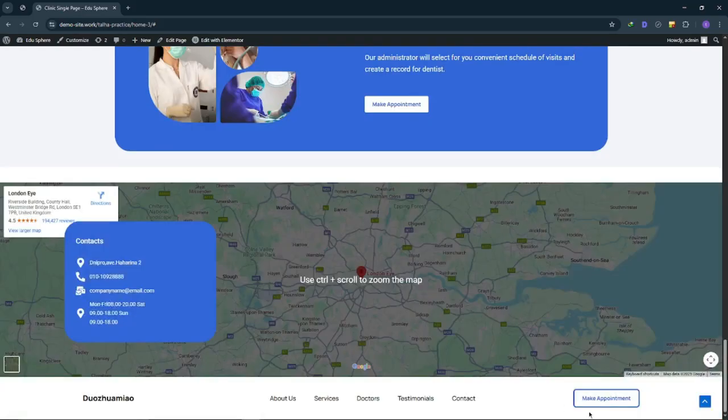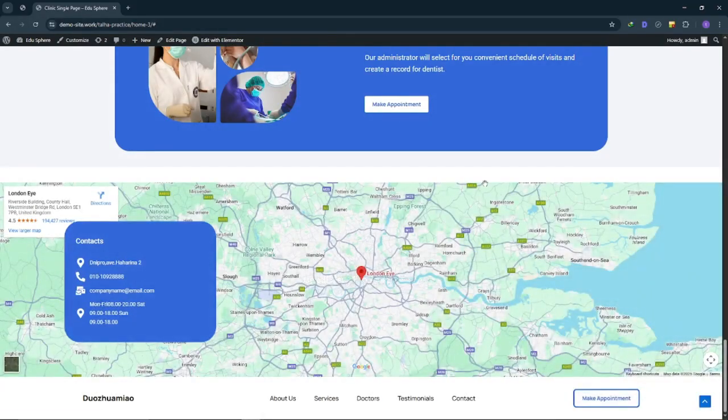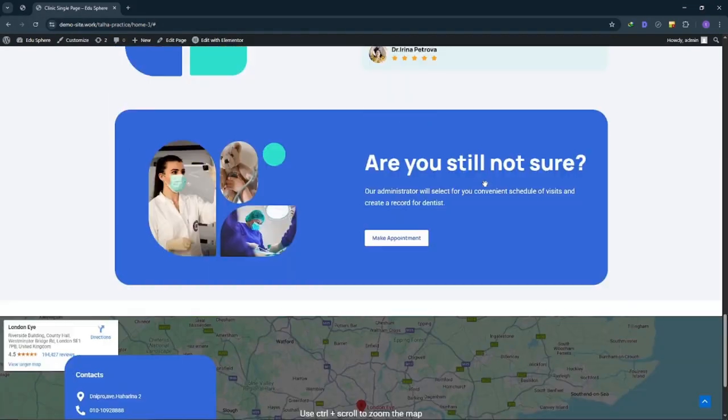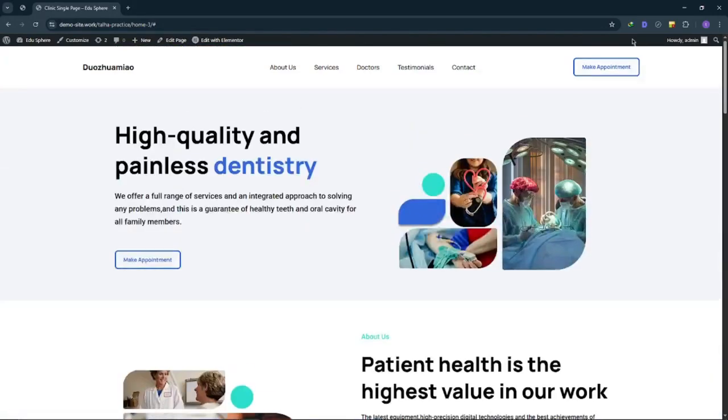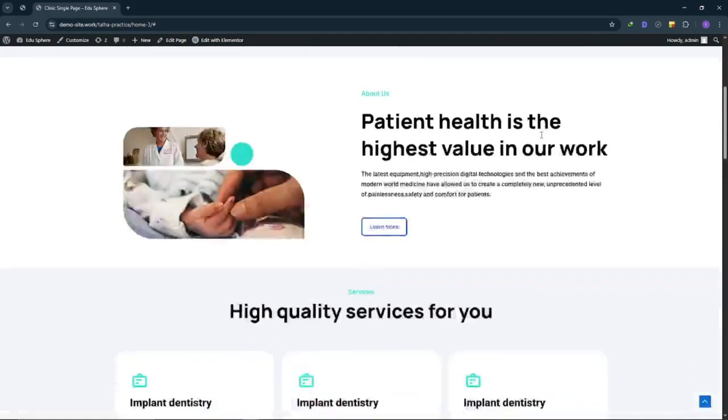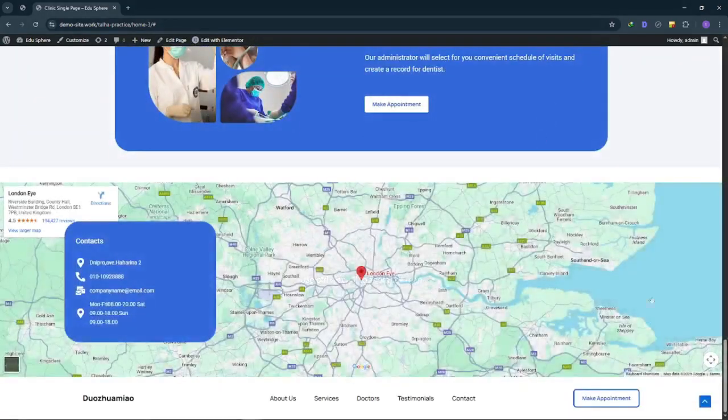And then a map, and the footer is related to the header because this site has no footer, so the footer is the same as the header, so it is very easy for me and for developers.